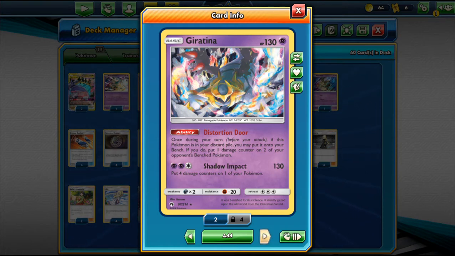So let's say we have Arceus, Dialga, Palkia, or 2 more Guzzlord Naganos, we can put damage counters on each of them, make them weaker so we can knock them out easily, and then go for that hit that way. Now for 2 Psychic and a Colorless, it's got Shower Impact for 130 damage. You put 4 damage counters on one of your Pokemon. So Giratina is something good. It's not guaranteed, but good hits as well. You can 2-shot those GXs with Mewtwo or 1-shot with the Distortion Door too.